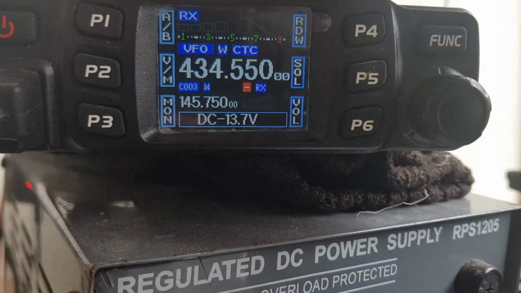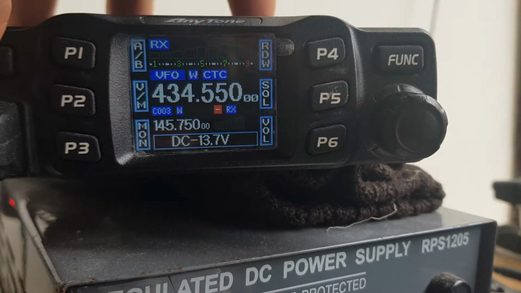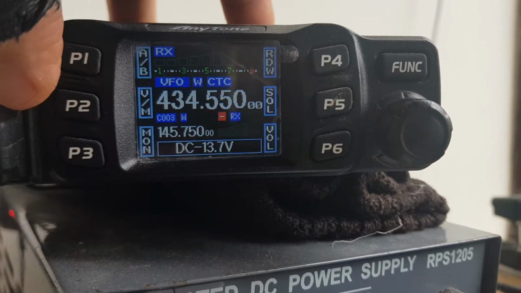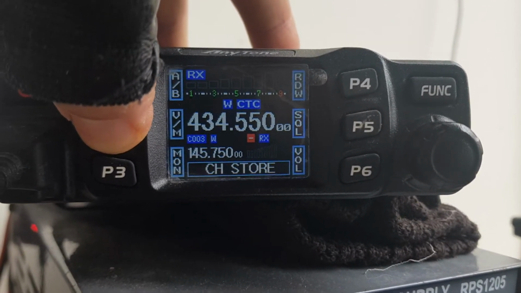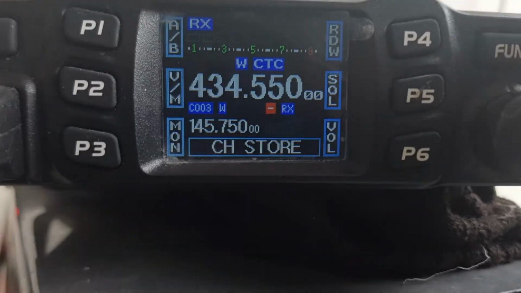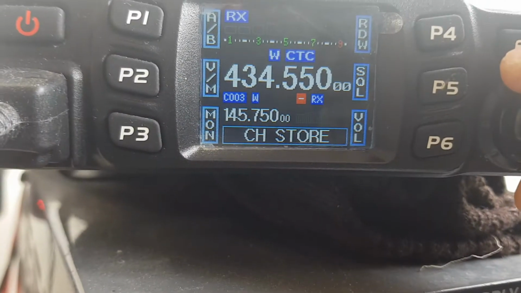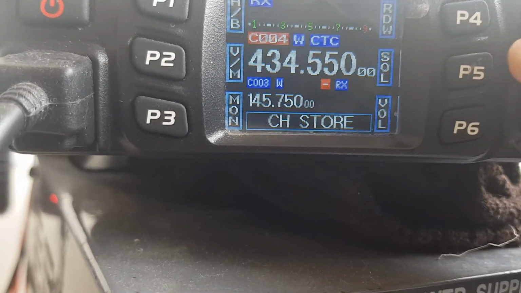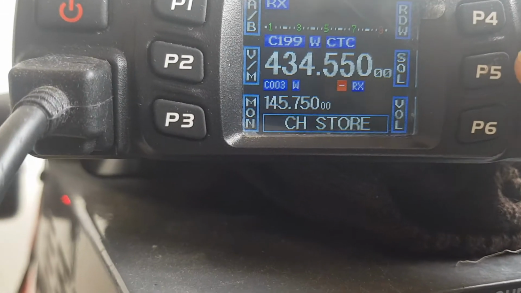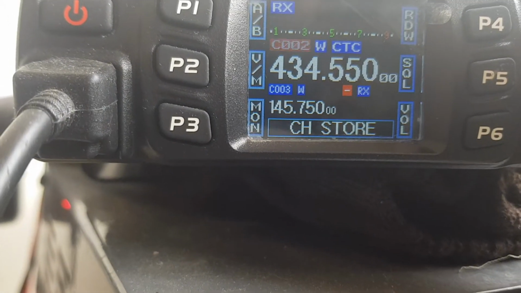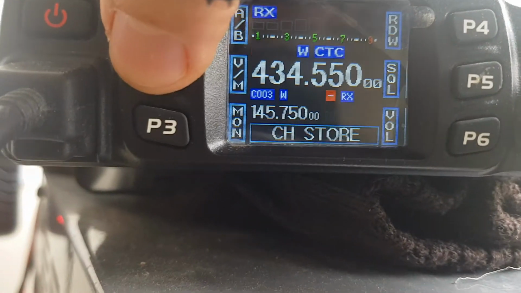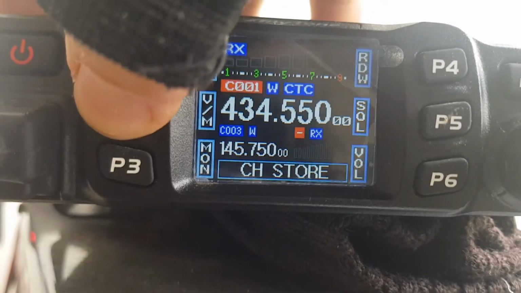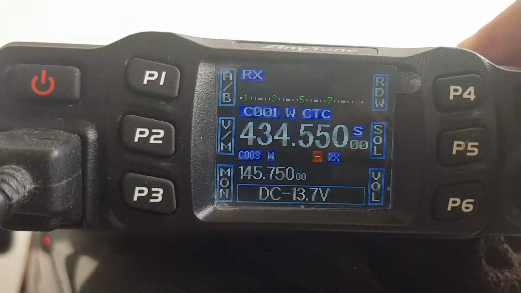Okay, just to add a memory channel, push P2 here and hold it. It's flashing red now. Turn it to a free channel, which will be flashing red. Blue is full, so let's do it there, and then just hold down P2. You've got a memory channel in there.